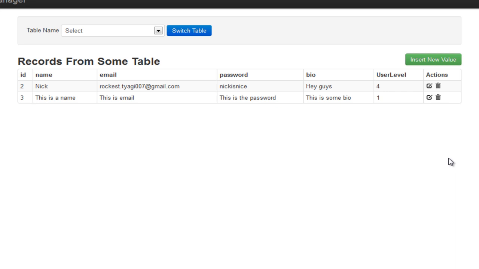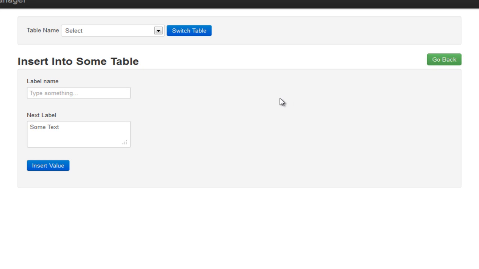Guys, in this video we're gonna take care of our insert value, actually probably create the new.php page. For that, the functionality is gonna be quite similar to the one we have in the edit page. Like, we need to list the labels out here, we need to list an input, or probably we need to make some checks, and we need to find out whether it needs to be a text box or an input box. And then finally we need to write some script in order to insert values to the database.